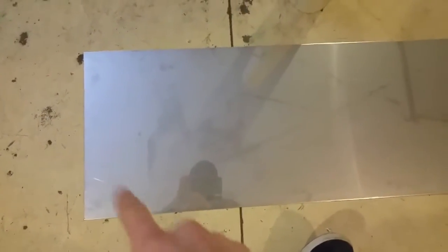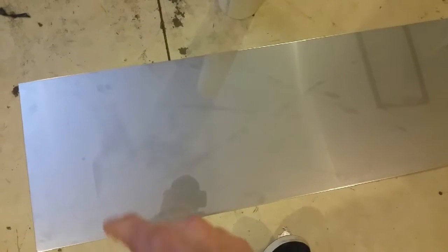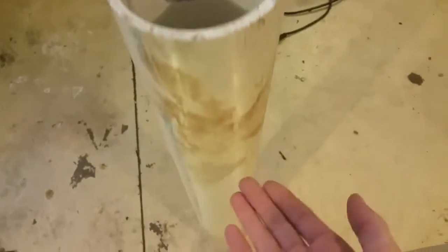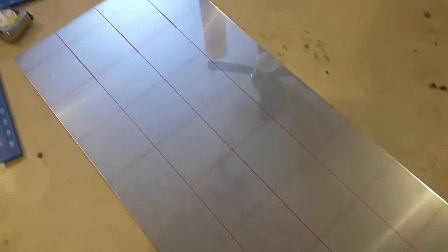I have this 16 by 50 inch sheet of 316 stainless. I'm going to be cutting this into 4 by 4 squares, so I'll be able to get four wide — 12 and a half, so I'll call it 12 — meaning I'll be able to get 48 different plates out of this sheet. Then I will stack them horizontally inside this tube. That's the plan. All the squares are marked out, ready to cut.